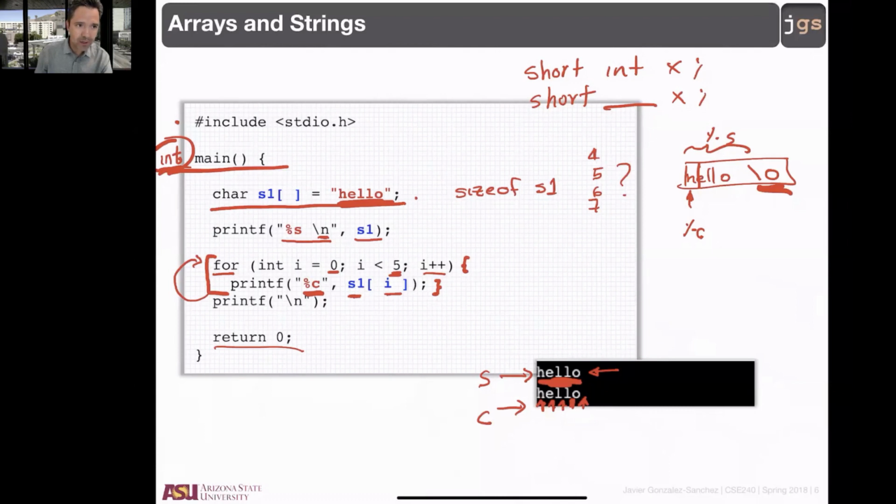In both ways, you can print the content of the array as an array or as a string. The only thing for this one, the \0 is important. And enter, whatever, and my program finished. Array of characters working as a replacement for your strings.